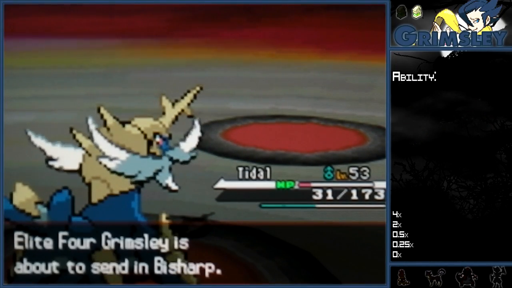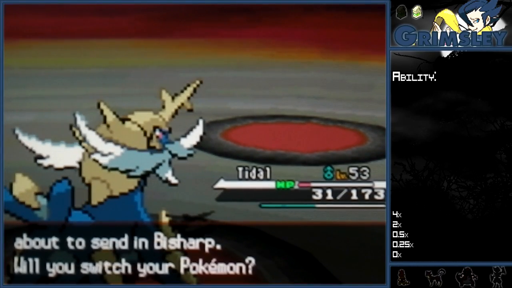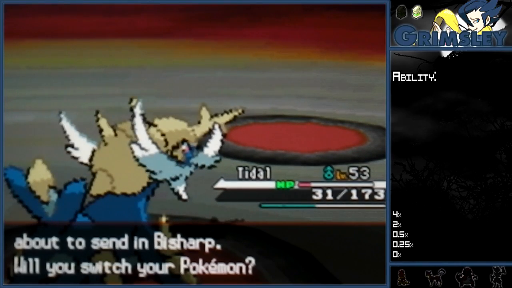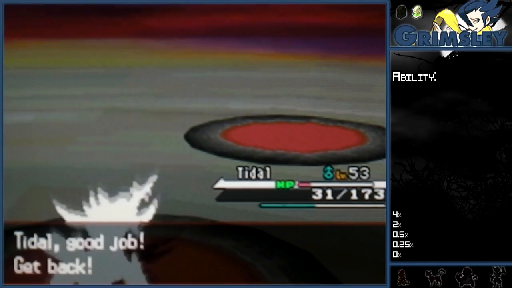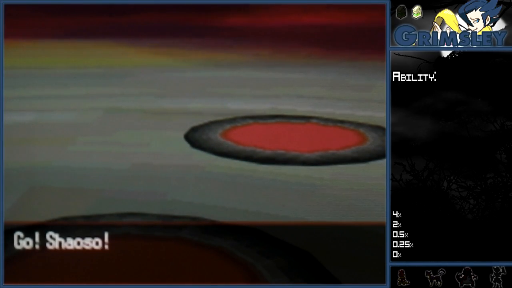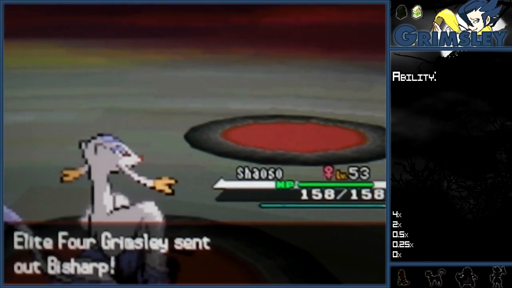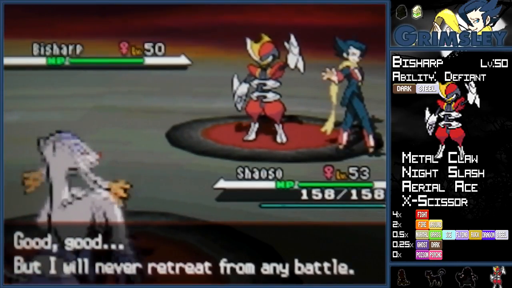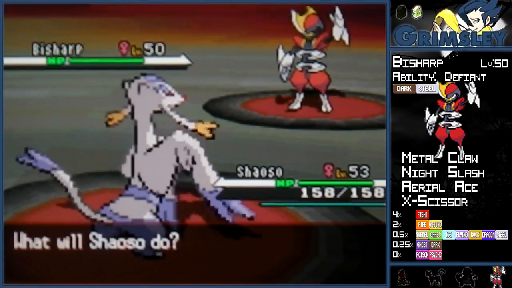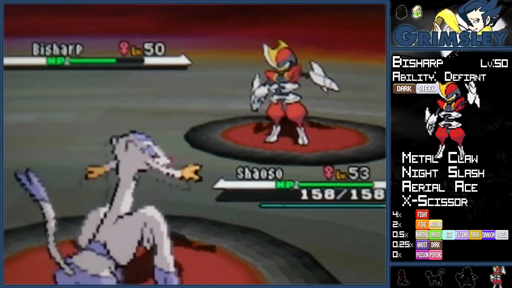Grimsley is now down to his final Pokemon, Bisharp. Level 50, it's a Dark and Steel type, so as you know, Steel type Pokemon have a heck of a lot of resistances. But its biggest downfall for this Bisharp is Fighting. It's 4 times weak against Fighting moves. Bisharp has the ability Defiant, which means that if one of its stats is lowered by 1 stage, its attack is increased by 2 stages, so in a long battle this could be really, really tricky.